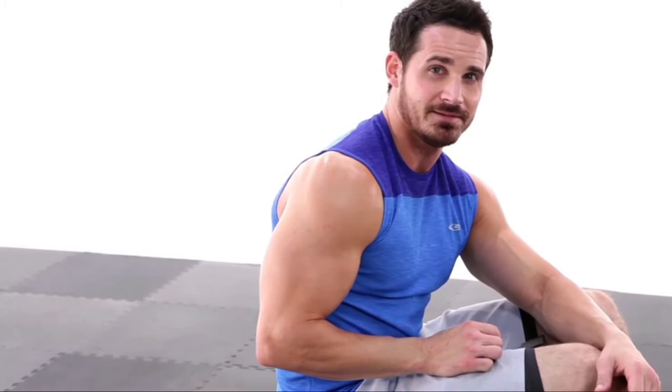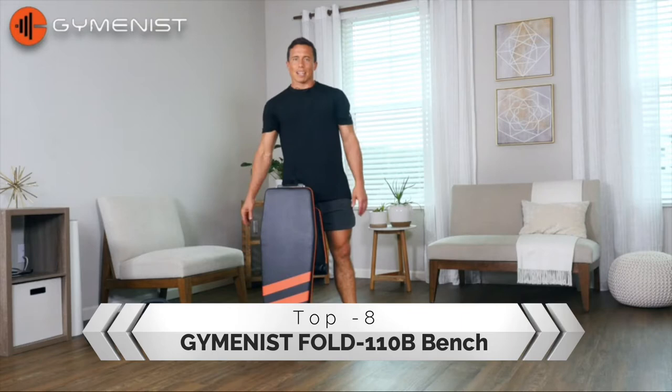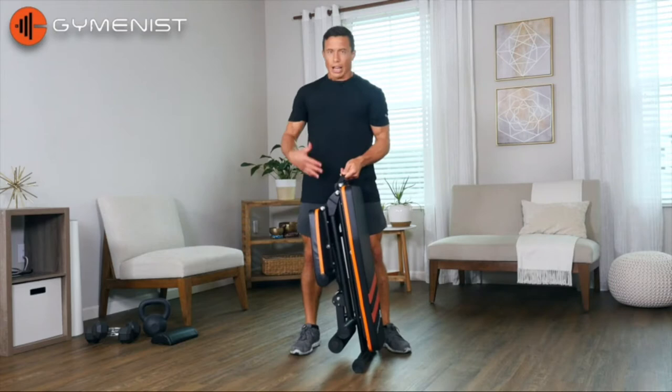Hello and welcome. My name is Brett, and this is the Gymnast Foldable Workout Bench. It's a great system for saving space. It packs up nicely so you can store it anywhere in your house conveniently, which is what I do, and I can use it here in my living room without taking up extra space. So let's look at how to set this up.